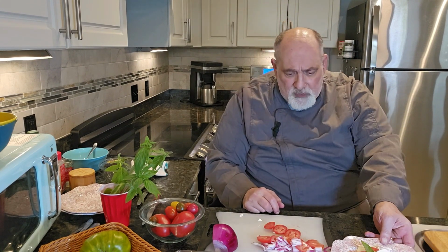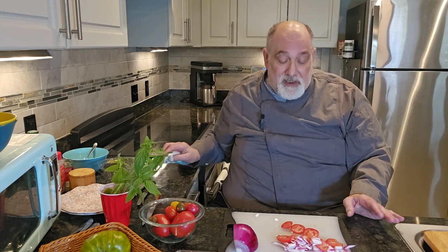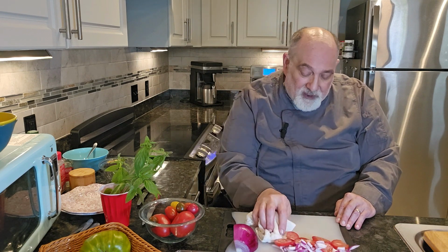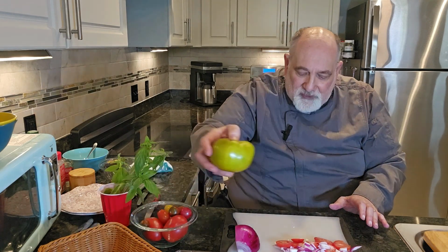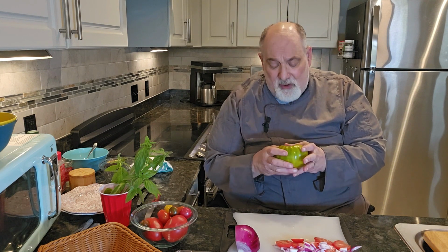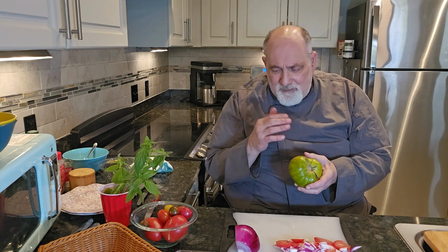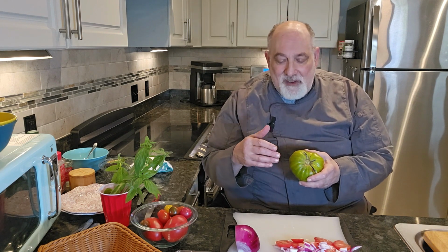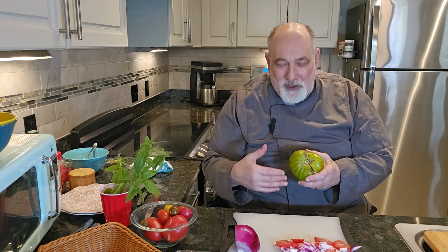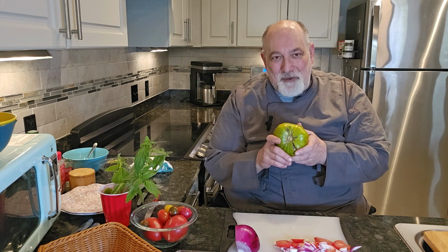And what we're going to do next, and keep in mind our pizza's cooking, our interesting tuna pizza with tomatoes and cheese, and red onions and capers. Next thing we're going to make with this great green tomato that I have. This is an heirloom green tomato, heirloom meaning some of the tomatoes that grow from back many years ago that are the original kind of seeds before all of the manipulation to the seeds went on, changing it to make the tomatoes stay ripe longer so that they would have more shelf life. This is sort of the natural, original kind of tomato before any of that happened.